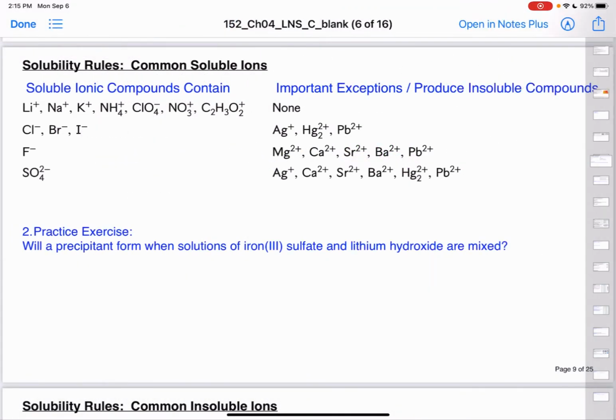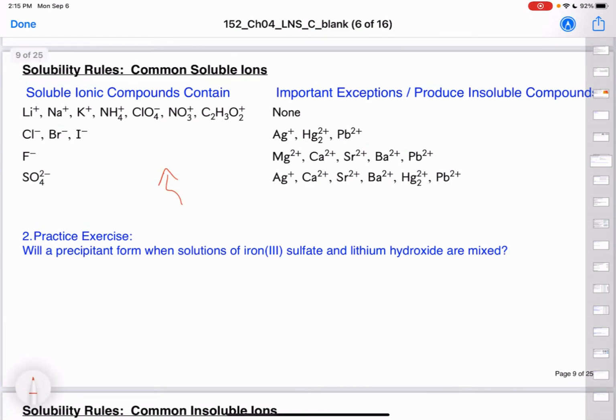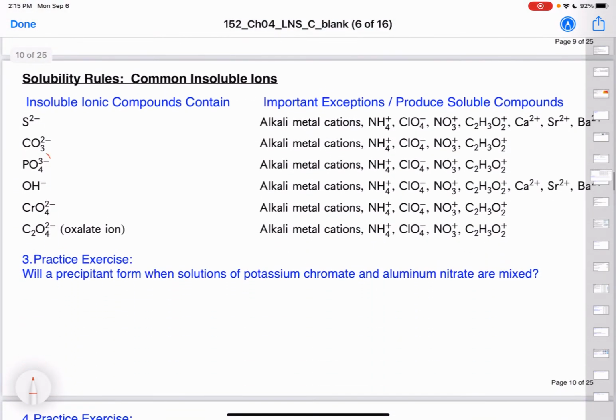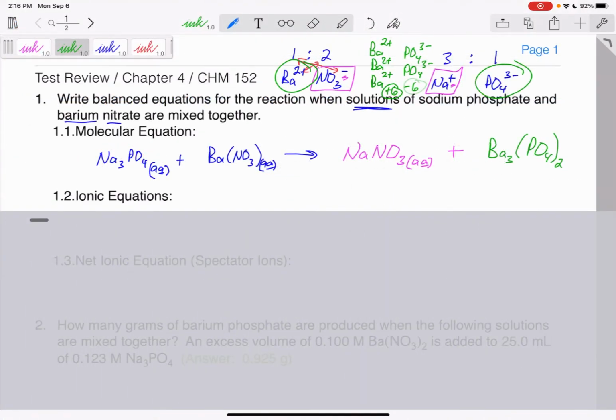Now if I take a look at the solubility table from the lecture slides, remember the primary one that we want to look for is the anion. We're looking for phosphate. Phosphate isn't in the category for the soluble ions, so let's look at the insoluble ions, and sure enough it is. And what it's saying is that a salt of phosphate is typically insoluble unless it's one of these exceptions. And since barium is not there, that means barium phosphate is going to behave just like most phosphate salts, and it's going to form a solid. And so then we can add the S for the solid.